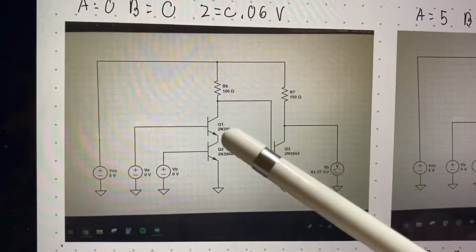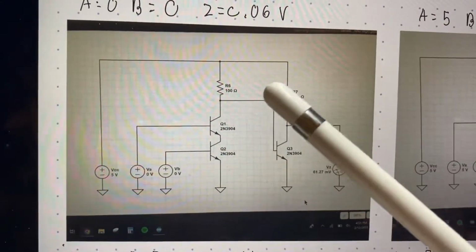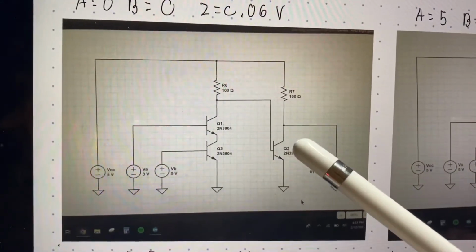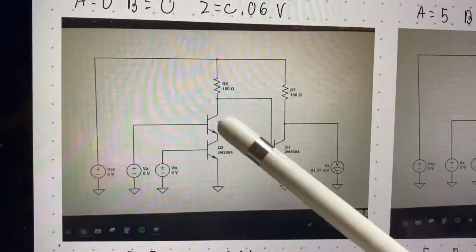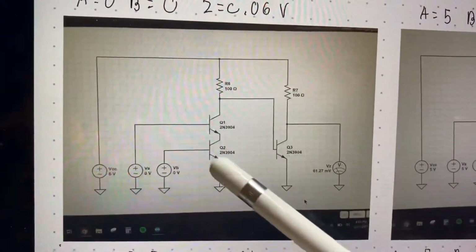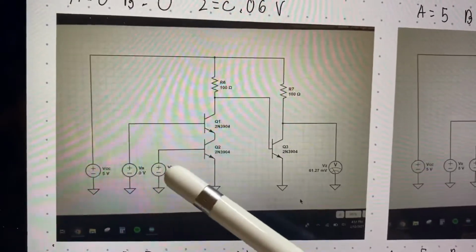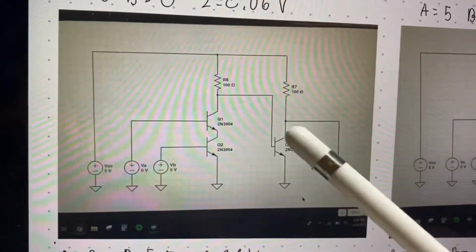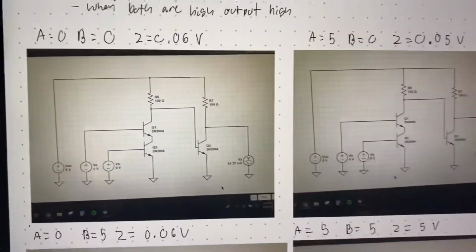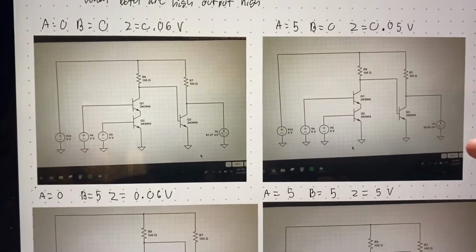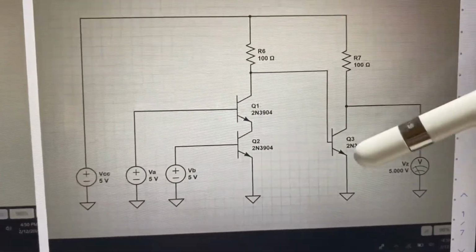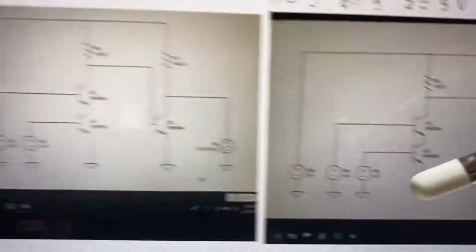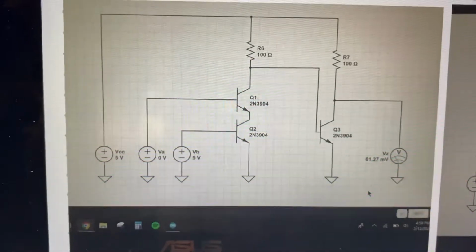up with using 2 transistors in series and then a third one, which effectively acts as a NOT gate, because when these 2 terms are 0, this term will be 5 volts because it's not connected to ground. But when both of these are activated, it will be connected to ground and be 0, so we'll need the NOT. And as you can see, it only outputs 5 volts here when both these terms are at 5 volts, and not when only one of them is.